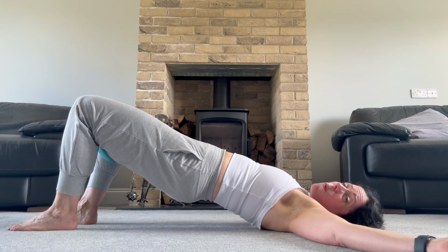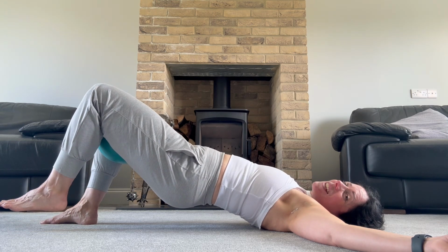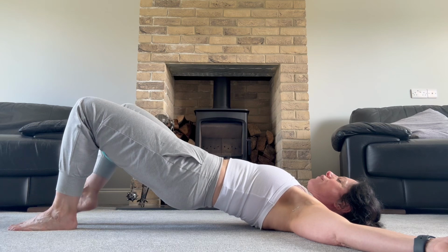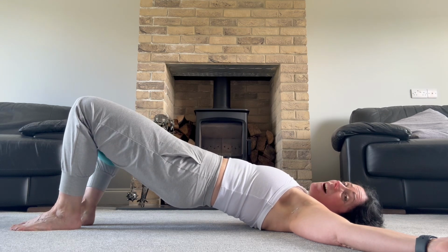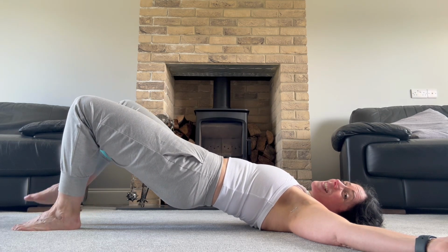So this is level 1 of stability work. Level 2 is to take an inch lift of the foot. So tense, lift. Tense, lift. What can you do to brace really hard, to try and keep the hips as still as they can?